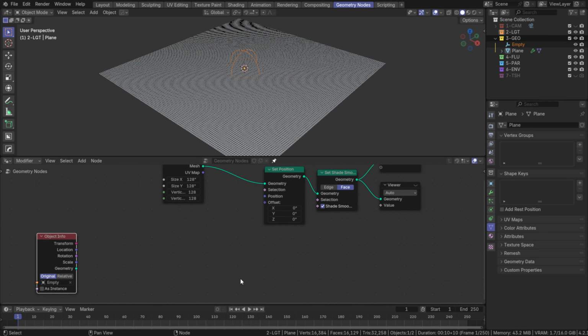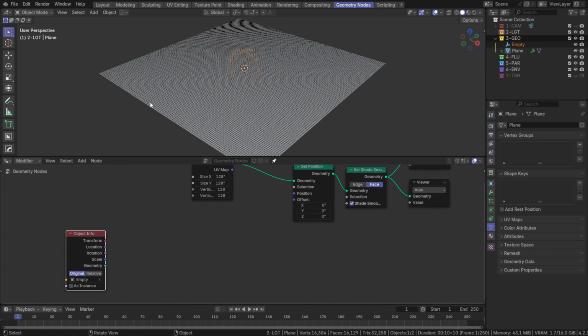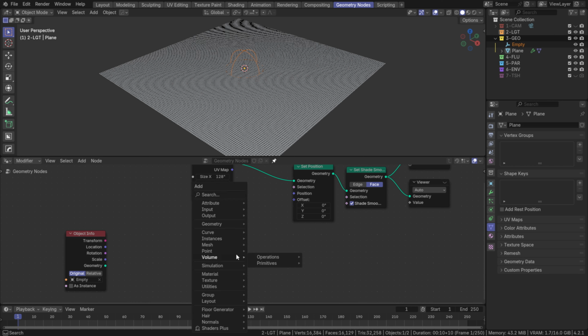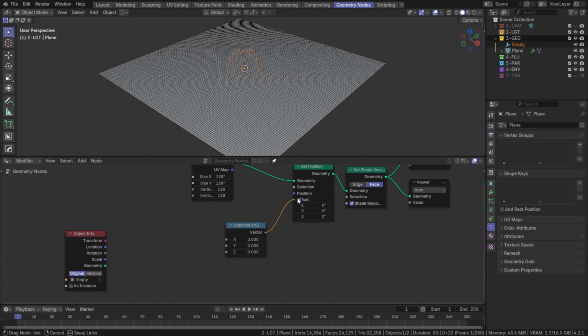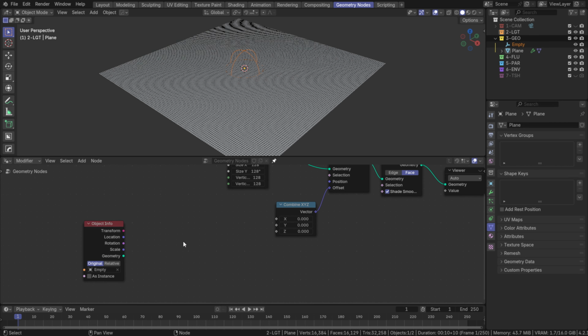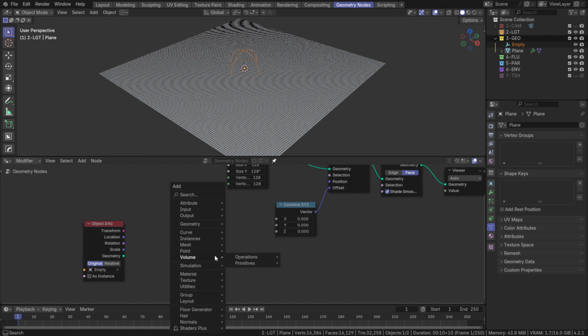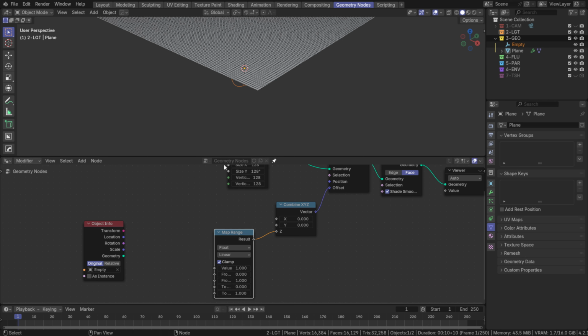And our next step is start creating this node setup for the empty. And then we're going to create another node setup for our noise, right? And the noise is going to break up the radio effect that we're creating. All right. So first step, we need to do a combine XYZ. We're going to plug this into the offset. Then as before, we're going to plug some stuff up into the Z. All right. So next thing we're going to create is a map range node. Got that. And then I'm going to plug this result into the Z. All right.